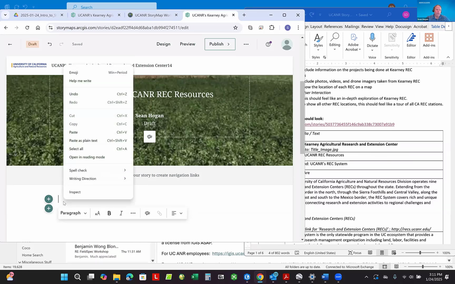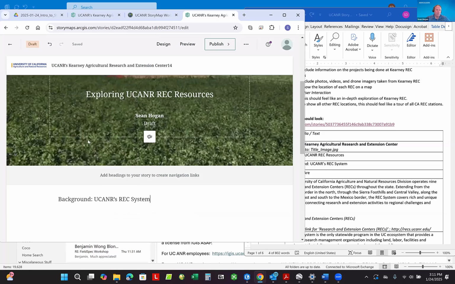You can right click and press paste as plain text. The reason why I do that is because sometimes when you're copying and pasting text from the Word document, it gets messed up if it's trying to carry over formatting, or indentations or dots and all that kind of thing. We'll see how we have to deal with the bullet points in a little bit, but putting it in as plain text alleviates issues that folks will have.